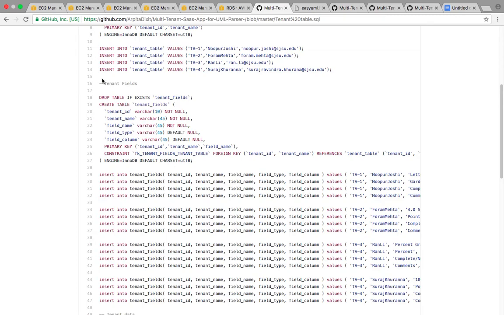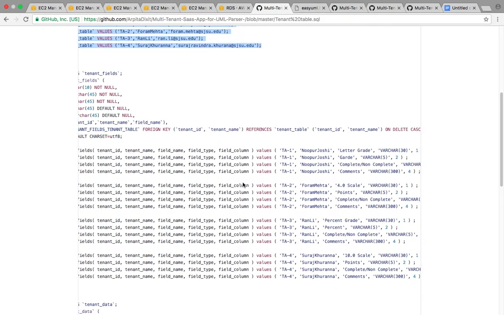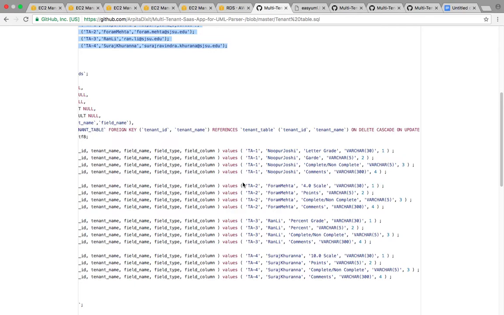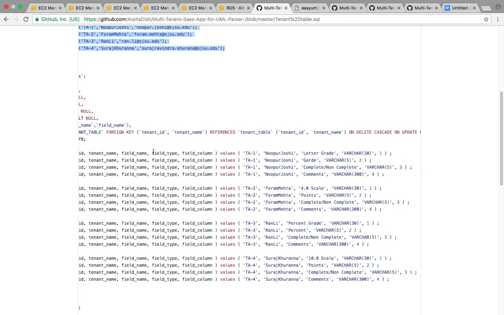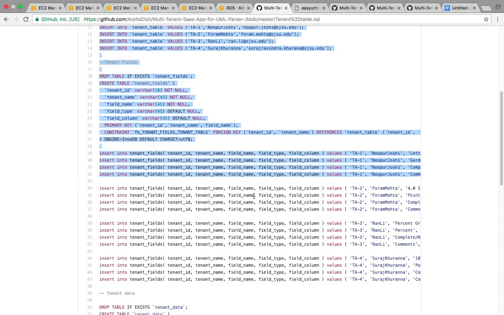So all my 4 tenants are present in my tenant table, and the grading parameters for each of the tenants are different, and those are mentioned in my tenant fields table. So you can just take a look at the first tenant's fields.